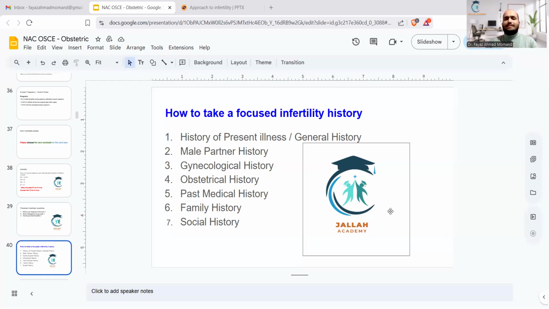We can simply ask them about their sexual intercourse habits. Are they having regular sexual intercourse? If that's yes, then we move on to the next thing, which is to ask if any of them ever had children from a previous relationship or a previous partner. This will narrow down our investigations to either the patient, or we would have to investigate both if both haven't had a child or pregnancy or conception in the past.